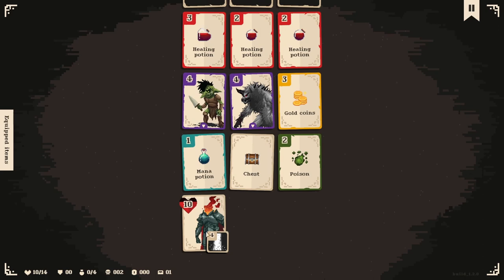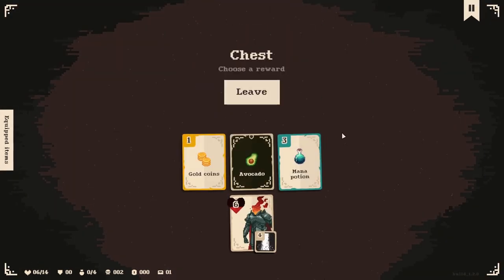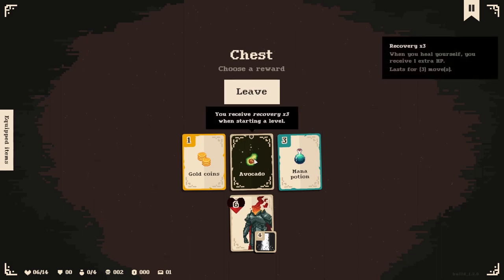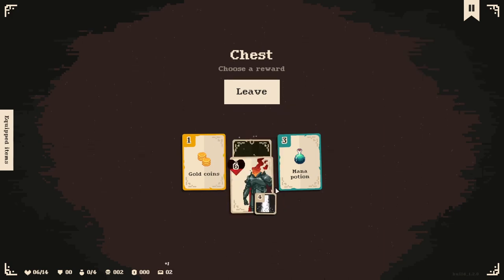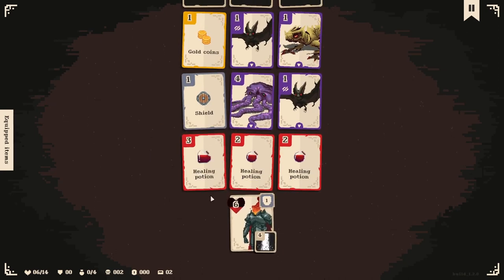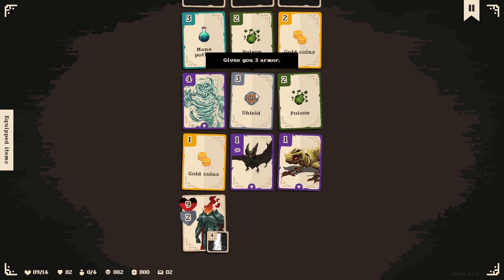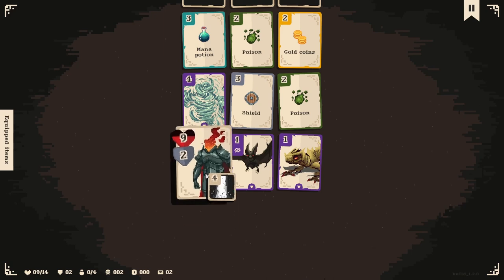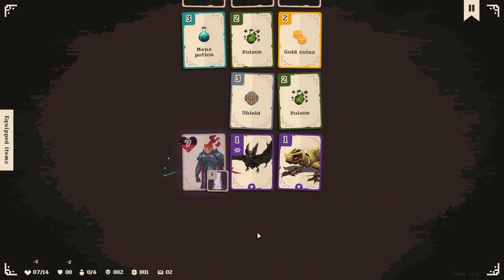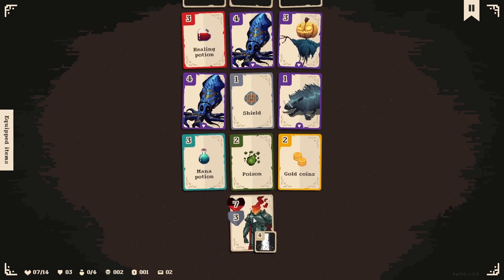There's going to be hazards and obstacles on the field, and we're going to be doing our best to optimize our route. We got ourselves a chest here. Recovery. When you heal yourself, you receive one extra HP, lasts for three moves. I tend to not super like consumables, mostly because I can never trust myself to actually use them. We're going to be grabbing some healing potions. You can also grab shields. Shields are exactly what you think. They do last until you lose them in the form of taking damage. And that's really kind of it.